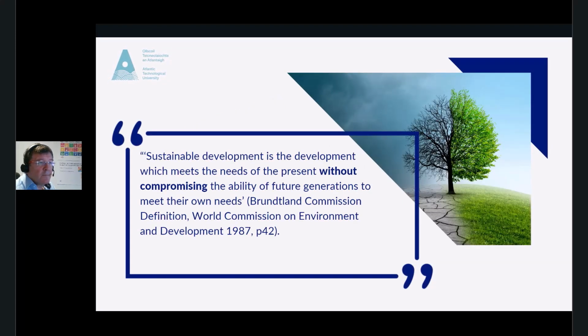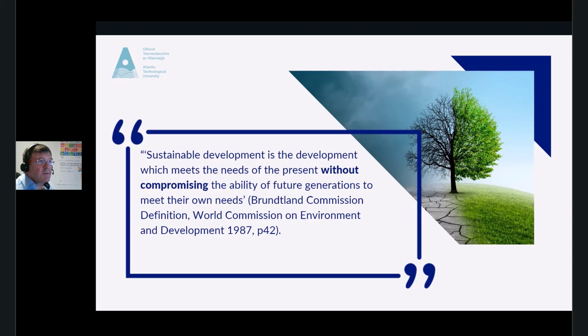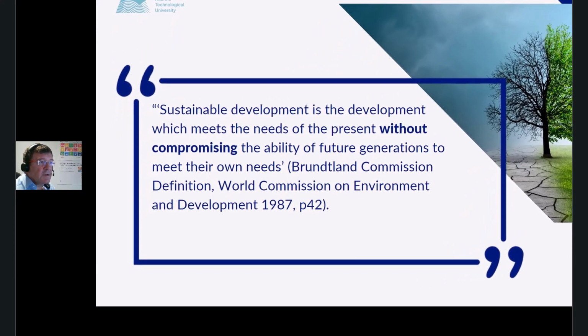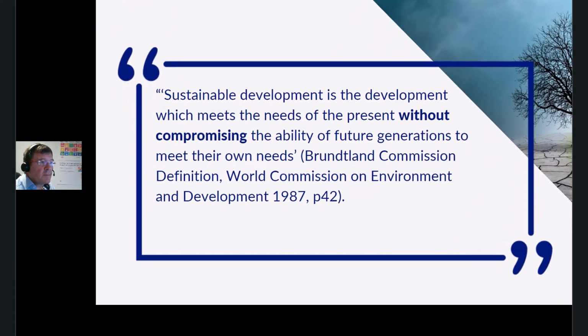In this program, we will be referring to sustainable development. And when we talk about sustainable development, we will be thinking about the Brundtland Commission definition from the World Commission on Environment and Development from 1987, which defines sustainable development as development which meets the needs of the present without compromising the ability of future generations to meet their own needs.